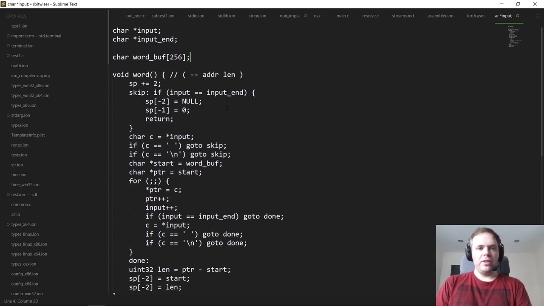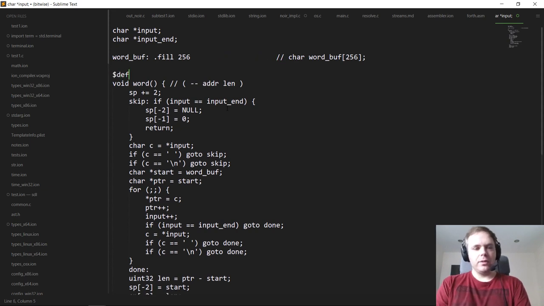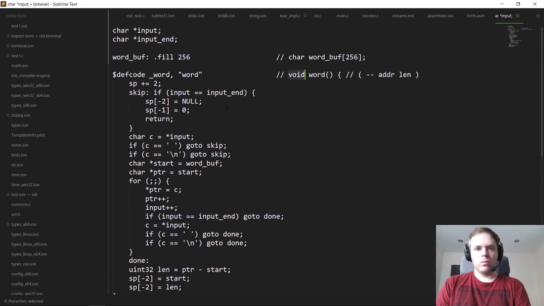So the first thing is this, and the way we're going to handle that in assembly code is that we're just going to say word buff. Wherever this goes, we can choose exactly where to place this in memory, I'm going to say fill 256. That just means fills 256 zero, so we're just going to zero initialize this thing. This here is going to be def code. I'm just going to call it like this. I'm going to have the stack effect be in a comment.